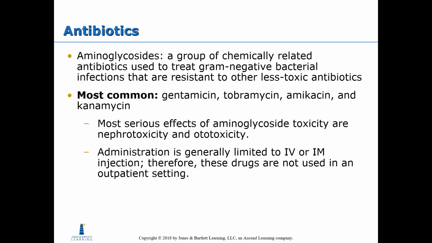Antibiotics. Aminoglycosides are a group of chemically related antibiotics used to treat gram-negative bacterial infections that are resistant to other, less toxic antibiotics. Most common include gentamicin, tobramycin, amikacin, and kanamycin. The most serious effects of aminoglycoside toxicity are nephrotoxicity and ototoxicity. Administration is generally by IV or IM injection, therefore these drugs are not used in an outpatient setting. When we say nephrotoxicity, we're talking about the nephron tubules in the kidneys, and oto is referring to the ear.